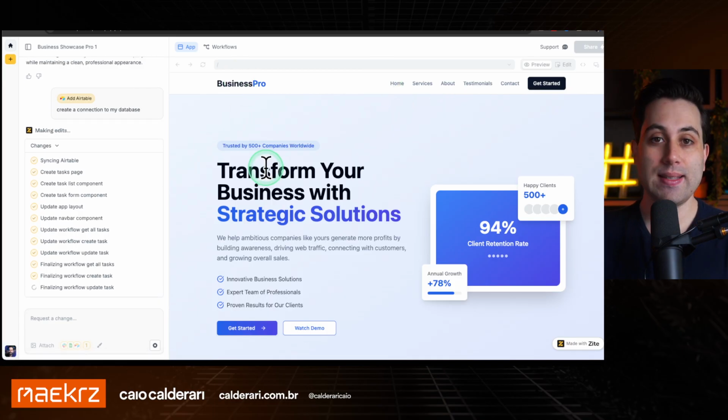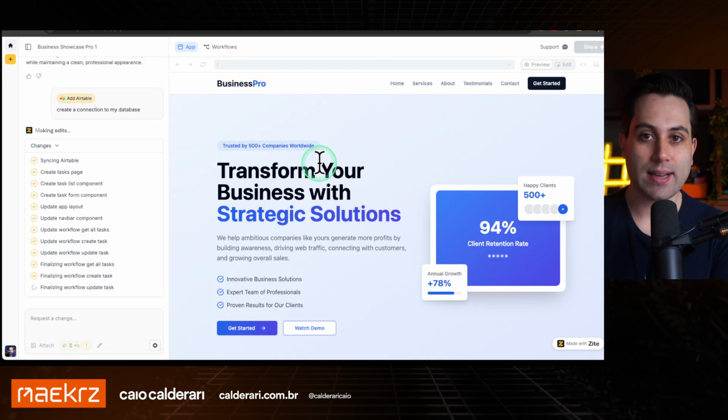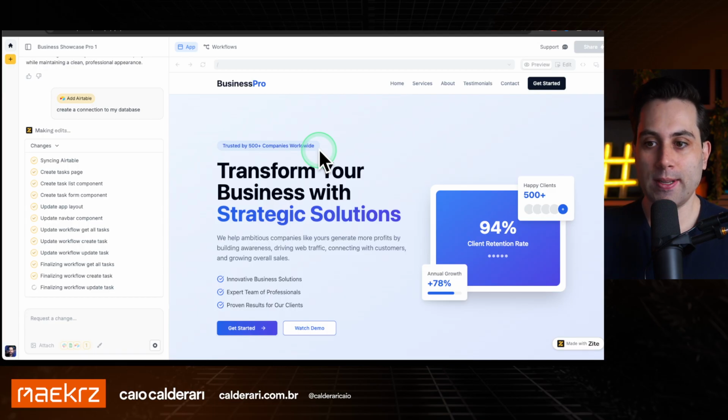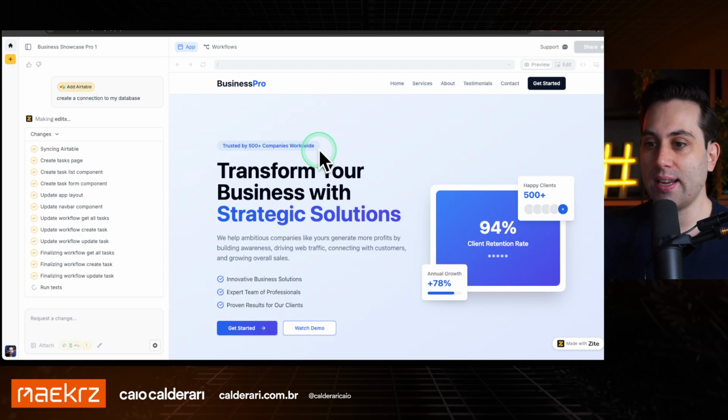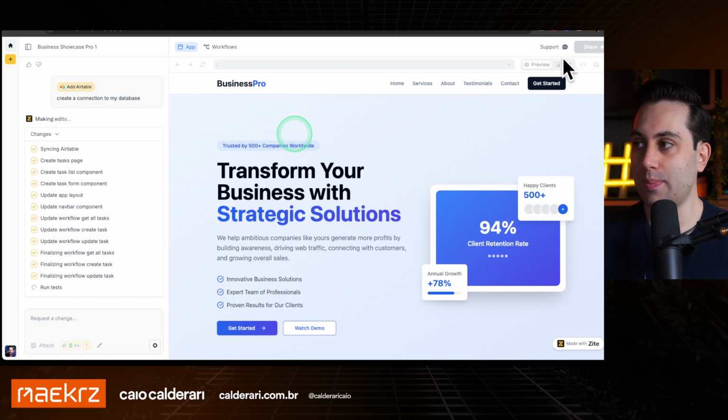One very nice thing about Zite is that it will allow us to start creating our application. We can change the design, add functionality, add workflows. And once we are happy with the result, it's going to simplify the deployment for us, because yes, you'll be able to deploy your application from Zite.